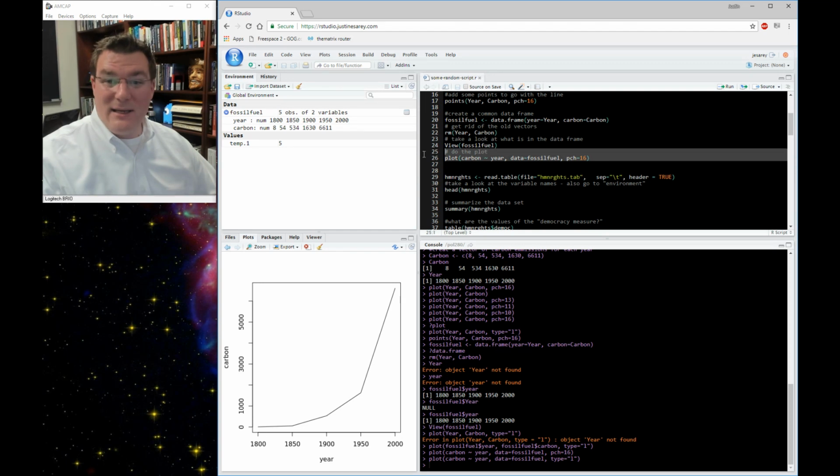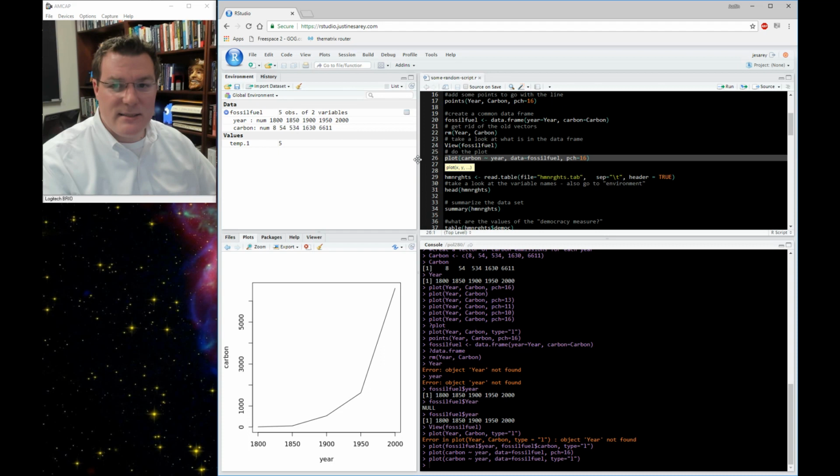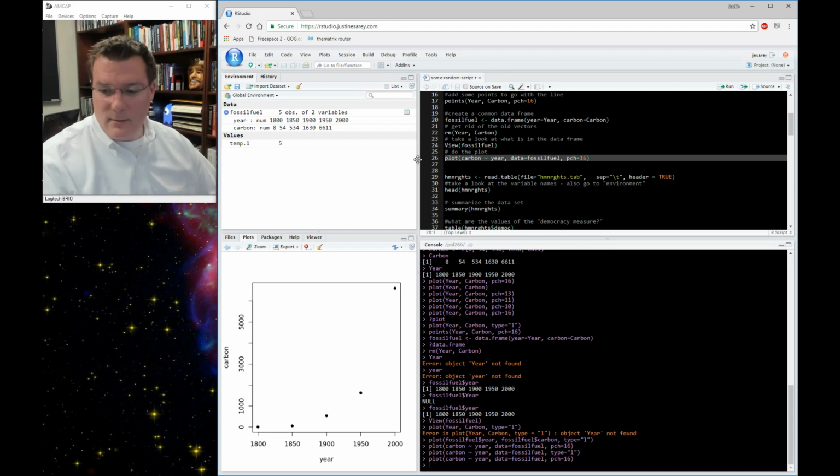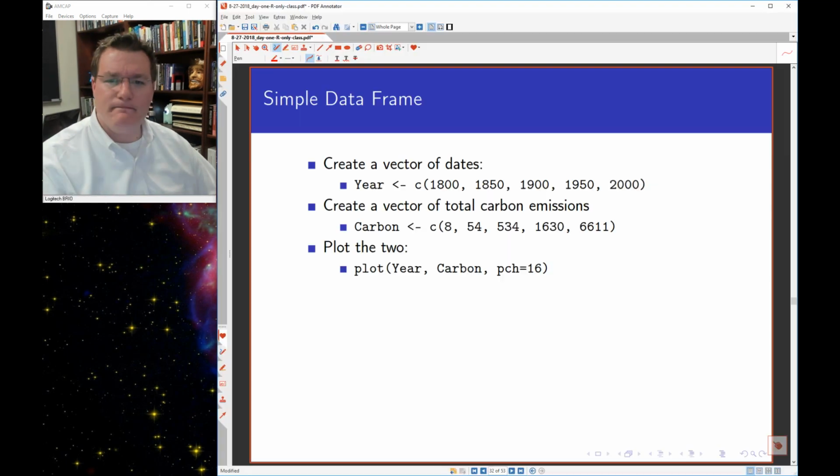I personally prefer the formula format because I'm just used to thinking in formulas. So if I were to type this in on my own, I would probably do it that way. But in your homework assignments and whatnot, I wouldn't necessarily require you to do it that way unless the problem specifically asked you to do it.